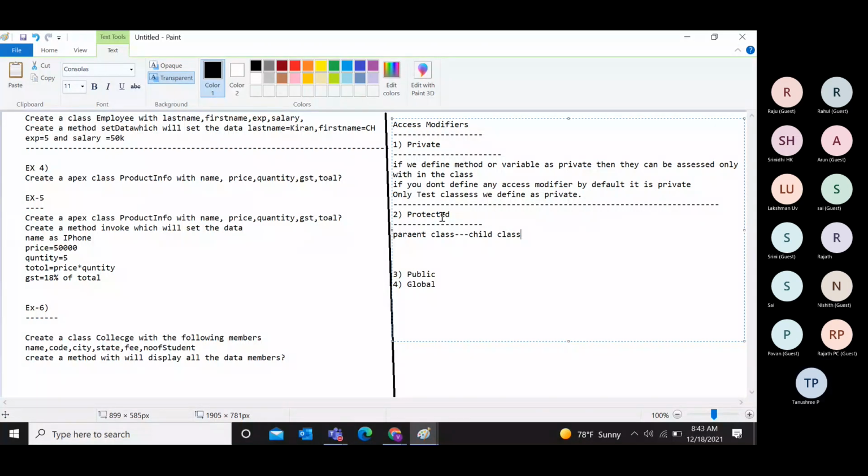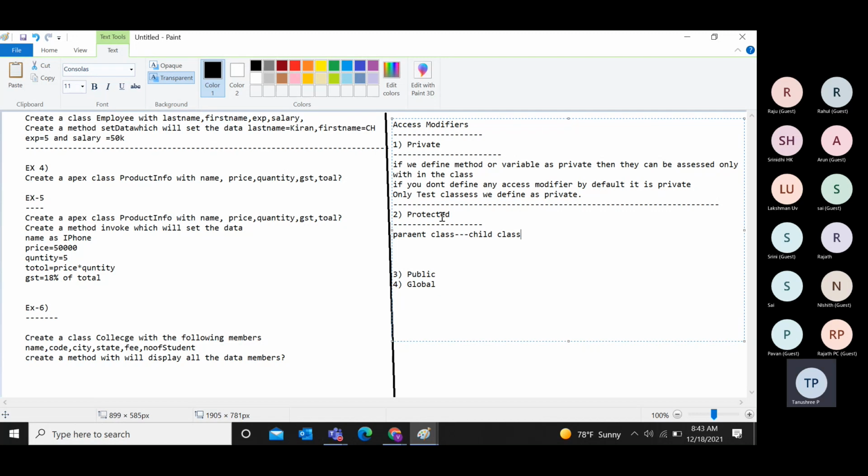Write down. If you define a method or variable as protected, they can be accessed only within the class.